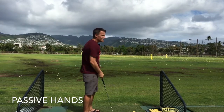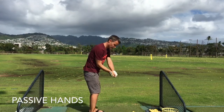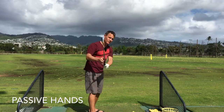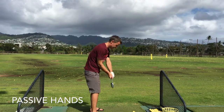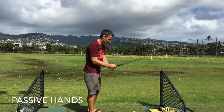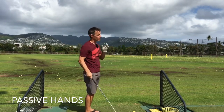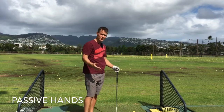The key really in golf is to keep your hands completely passive, completely out of it, almost until you get down to waist high. If you do anything with these hands on the way back, on the way down, before you get down to here, you're in trouble. In an ideal golf swing, these would just be two hinges that naturally hinge at the top and hinge under their own weight of the club head at the ball. That would be ideal — it's not always possible, but that's what we're trying to achieve.